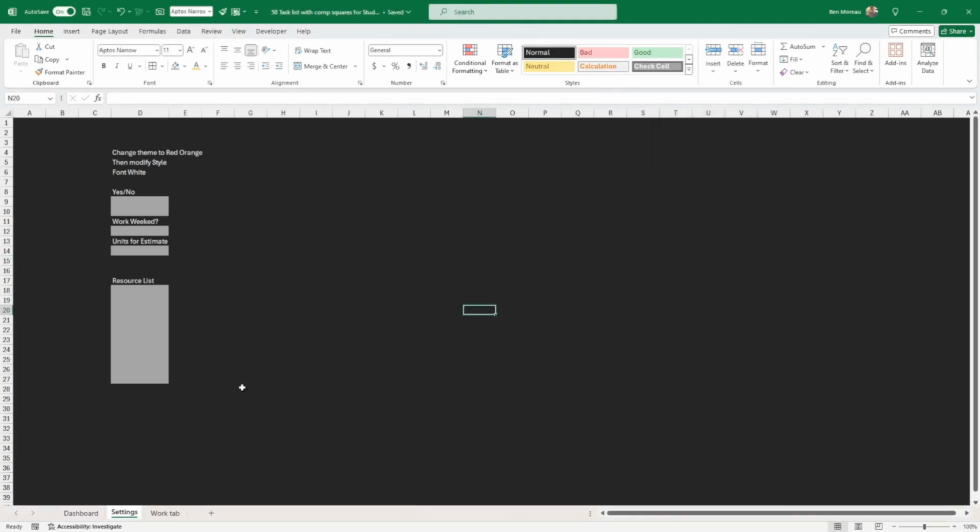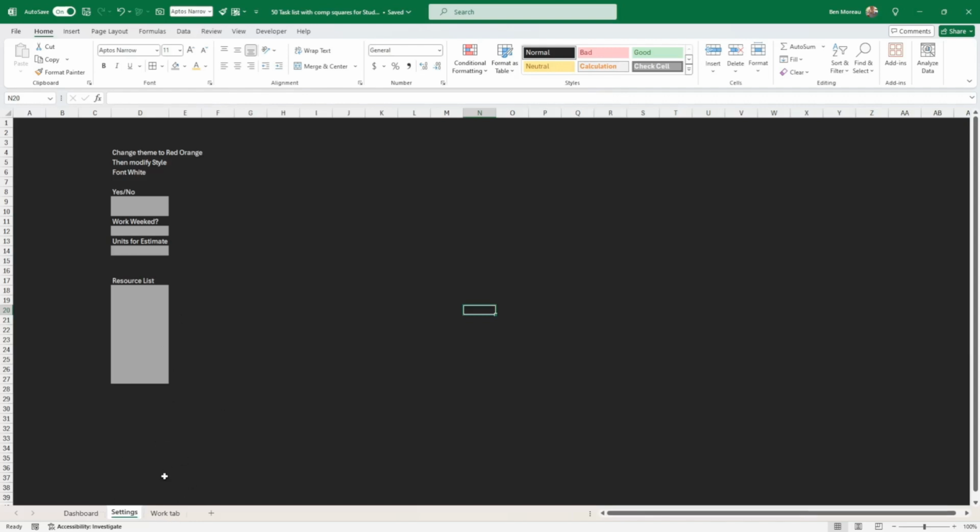Let's have an overview of what we'll be doing. We have 3 tabs. So if you want to follow along, which is always recommended, you need to create 3 tabs. I've called mine Dashboard, Settings, and Work tab. Dashboard is where we will see the outcome of the tasks and the charts and the like. Settings is what will allow you or the user to change some stuff. And Work tab is the tab I will use to do all the calculations, so I don't put too much mess on the other tabs.